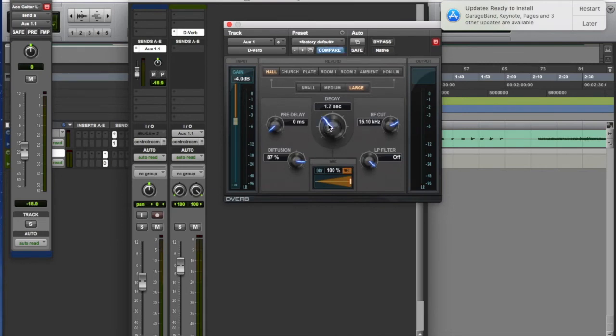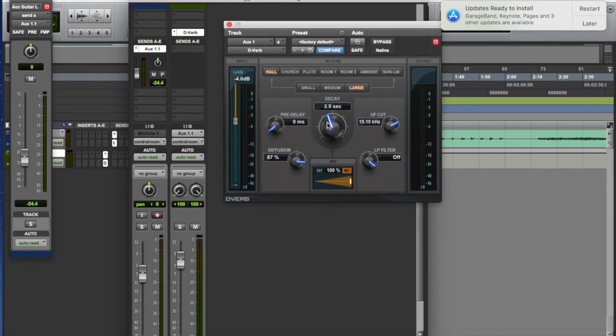put an effect on the guitar track. So the more I send down the aux, and the less I send on the channel fader, make it sound really distant, or we can turn down the aux send and turn up the channel fader and make it sound much closer, although it's still got a nice bit of reverb on it.